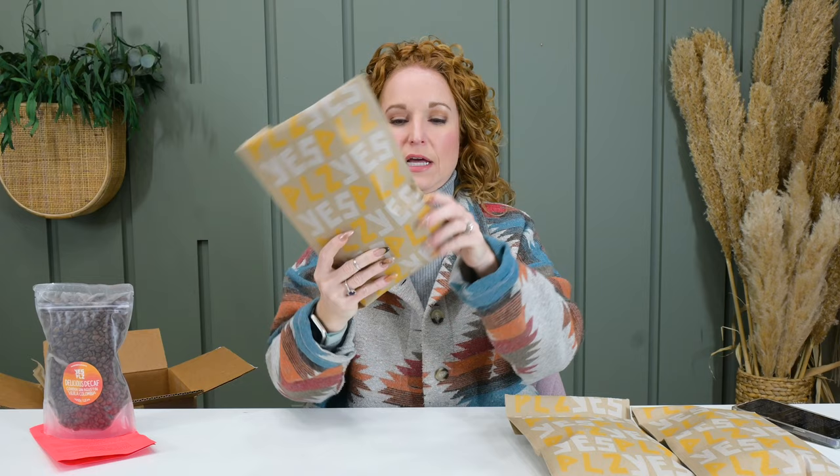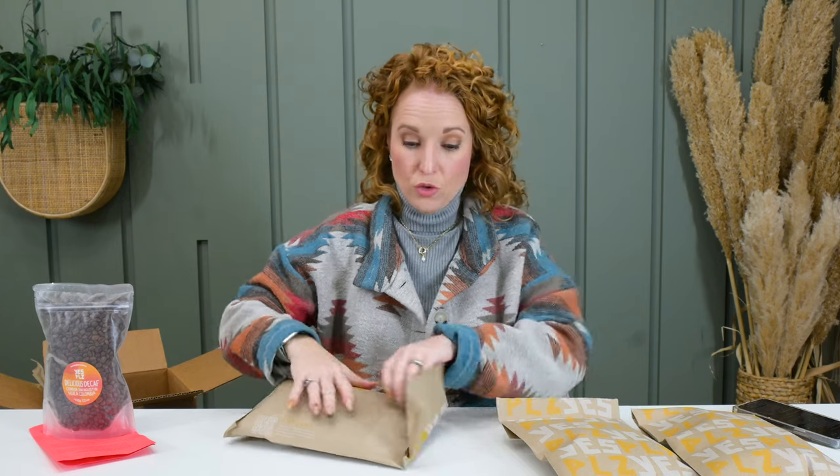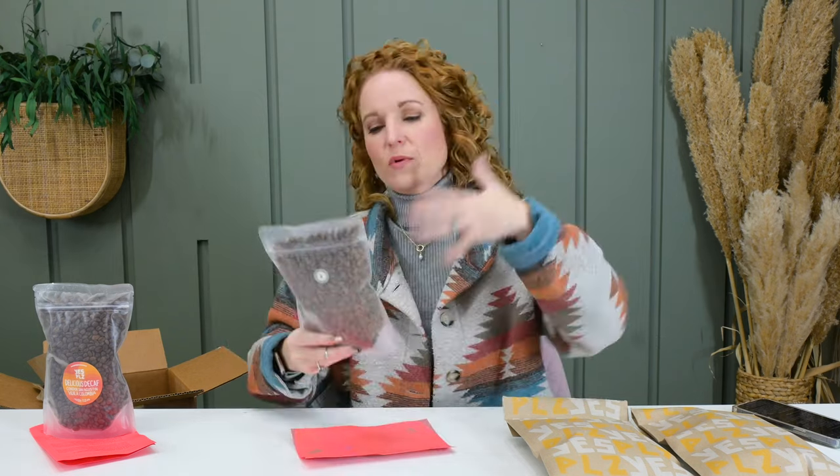So your shipment will look like this — you'll get your Yes Please bag and it will have your bag of coffee in it. I asked them to send me a variety so I could show you guys a variety of items so you can get a feel for them. You know how I always say it takes three boxes for us to know if we like it? I've already done the taste test for you — these have the official thumbs up on taste. Now I wanted to present to you what their packaging looks like. So this is the single origin selection.